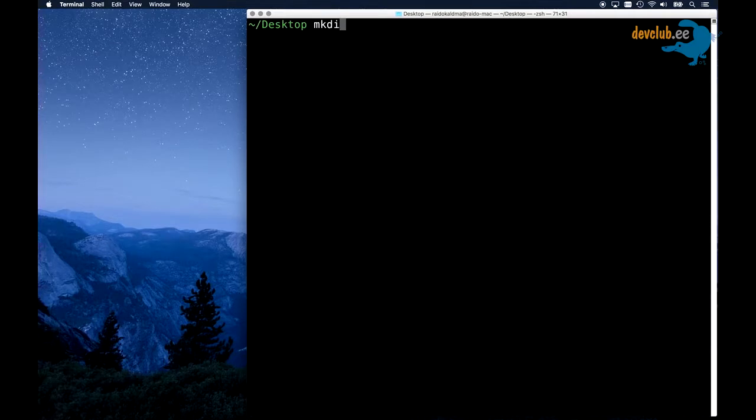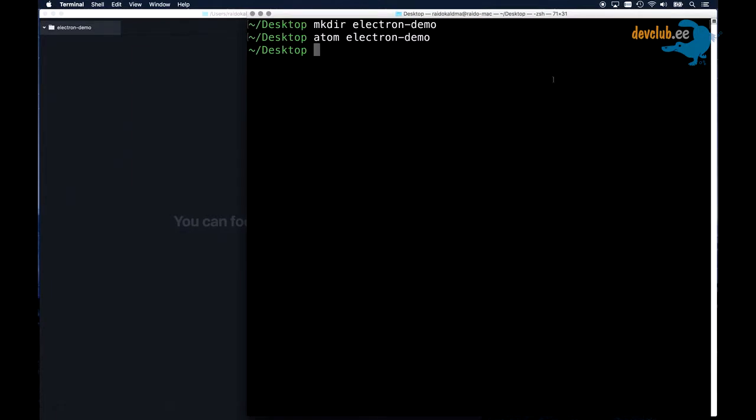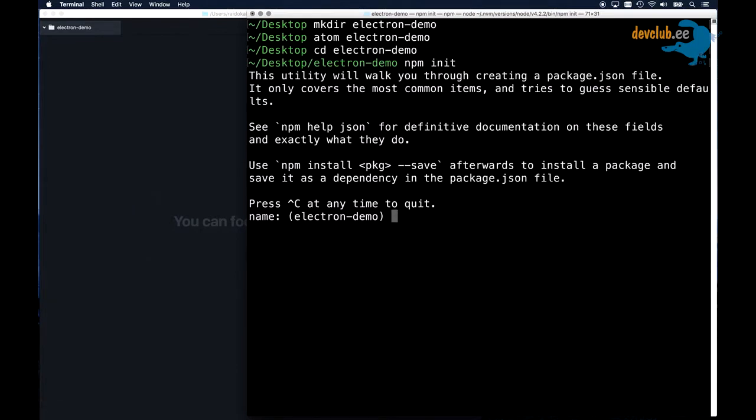I'm starting with an empty desktop, and I will create a directory there where my project will live. So basically, I'm creating a Node application in a moment. Yikes, the color is not so great. So what I'm doing is initializing the empty directory. I'm saying this is now a Node project. Nothing magical going on here.